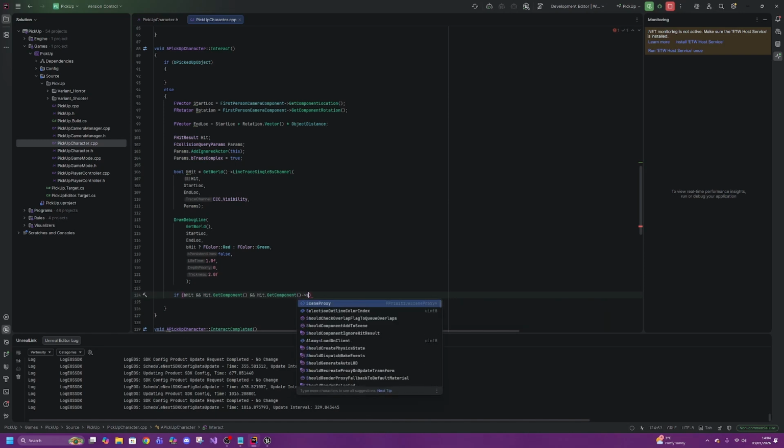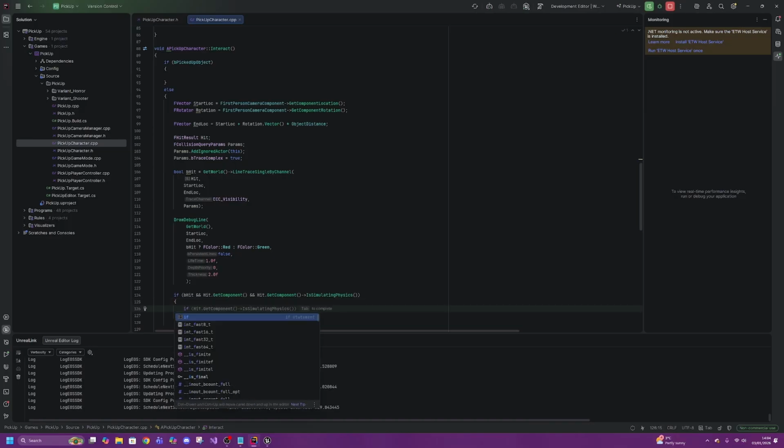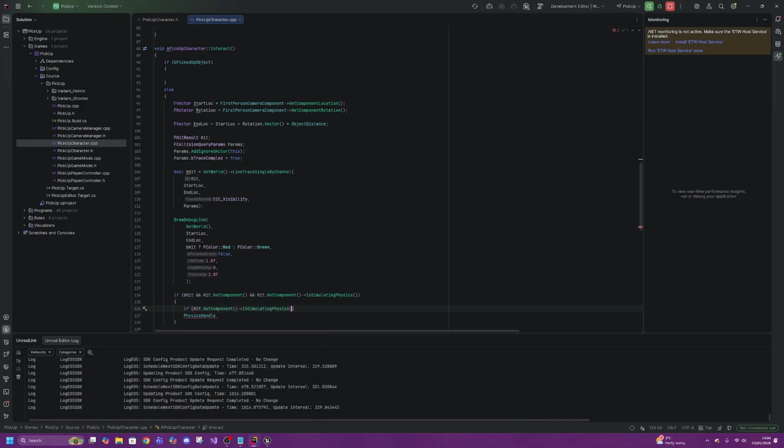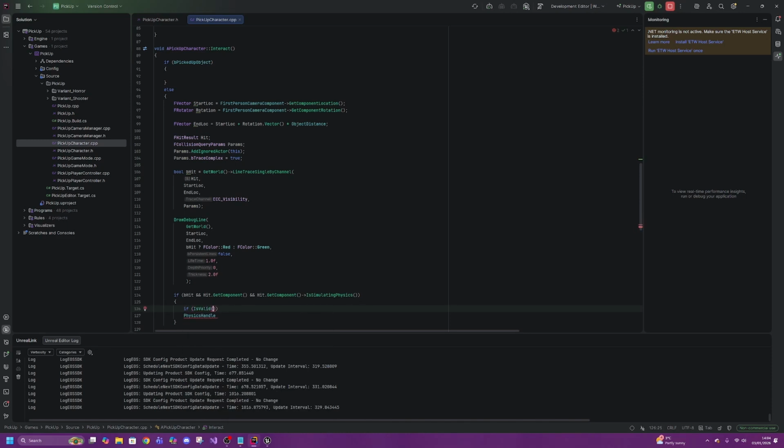We only want stuff that is simulating physics. There we go. Perfect. So in here, we want to grab it with the physics handle. Oh, we should also check the physics inside here. I'm going to do a quick if. Not that one. I'm going to check if this physics handle is valid. Is valid? Is physics handle valid?